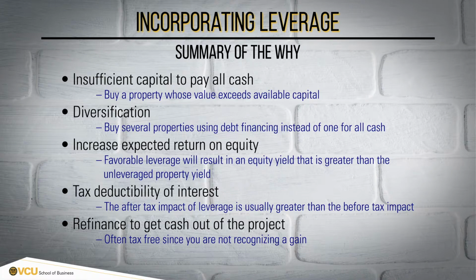As you know, most real estate is purchased with debt. There's lots of reasons why. First one in the bullet is fairly obvious. Oftentimes, the entity or the individual doesn't have sufficient capital to pay all cash. As you're going to find out, you have a real disincentive to do it anyway. Opportunities for diversification. So if I had $1 million in my pocket, I could put $1 million on one property, or I could put $200,000 on 5 and provide some opportunities for diversification that way. And of course, diversification reduces risk, which enhances our return potential.